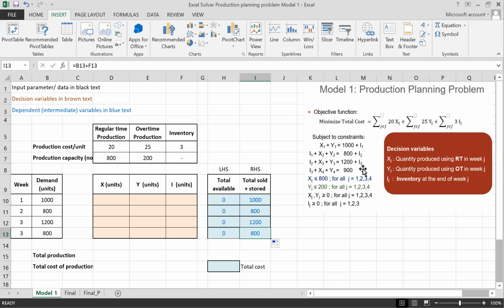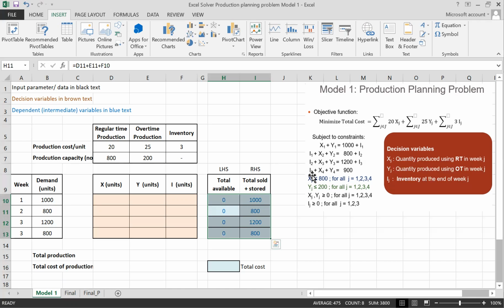So yes, in the mathematical formulation, we don't see I4, but here we have added inventory 4. If we double click here, we have added it, but anyway, we know in the fourth week, inventory is going to be 0 because we are penalizing inventory. And we know in the fifth week, there is no demand. Therefore, I4 is going to be 0. Fine. So effectively what we have are the left hand side and right hand side of the first 4 constraints.